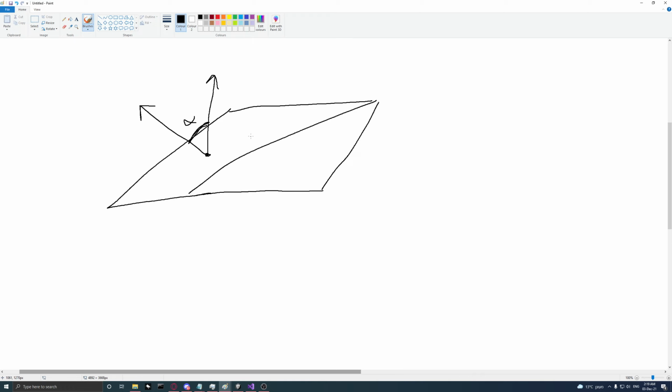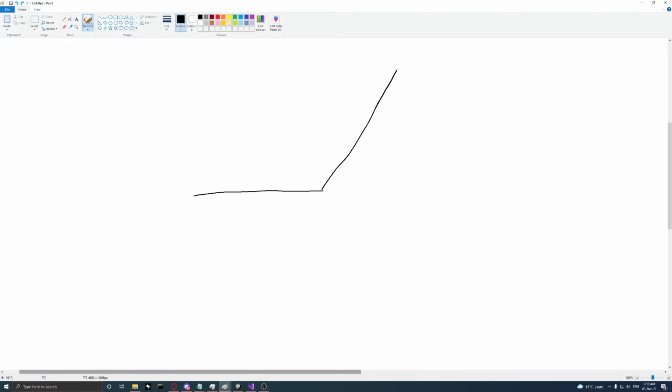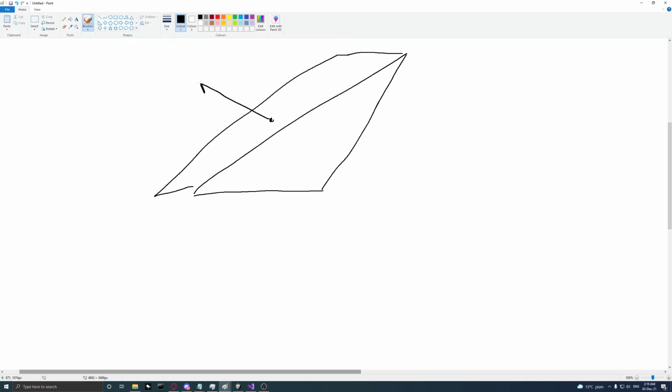And if the ramp were steeper, for example, let's quickly make it steeper, so something like this, then the angle between the global vector up and the normal of the surface would be higher.